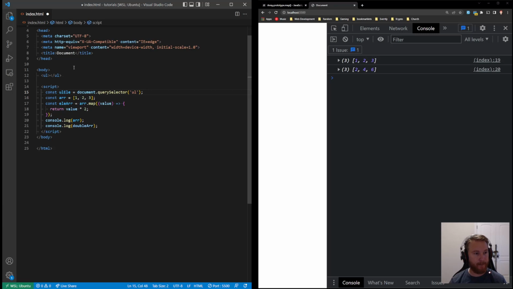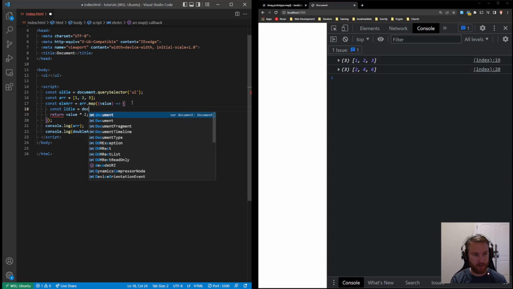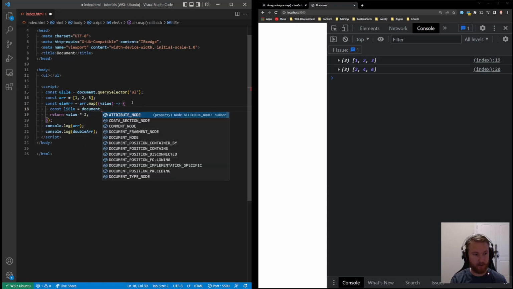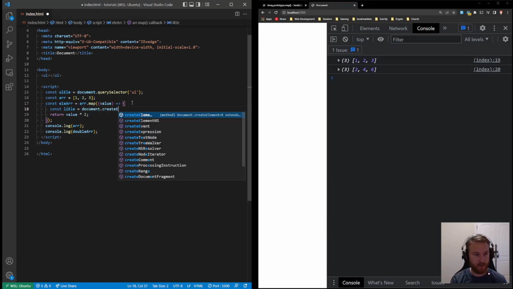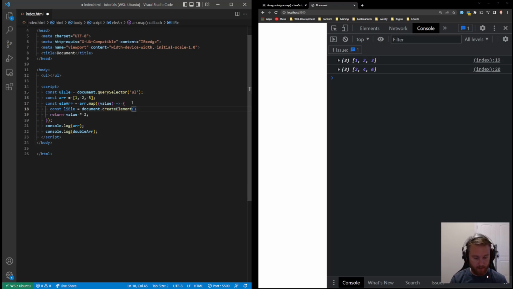All right. So what we're going to do here is instead of returning back just this times value, we're going to do a string that we want to return, a string inside of a li element. So let's create the li element. So const li element equals document dot create element, and we're going to say this is an li.